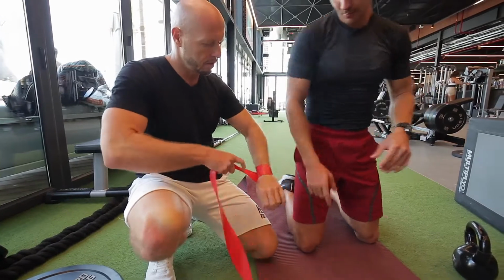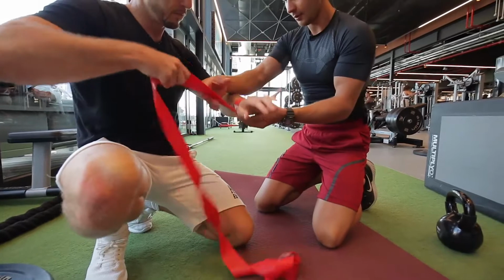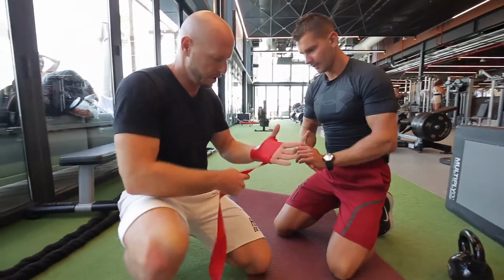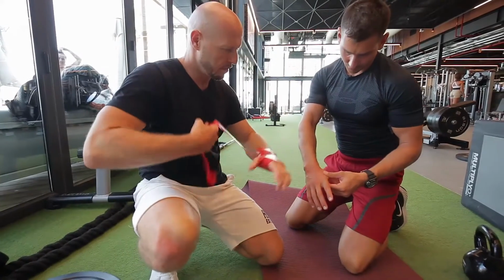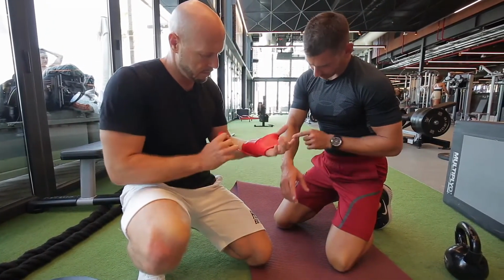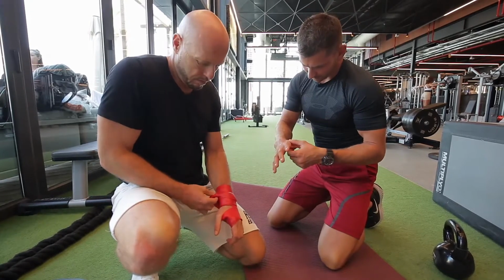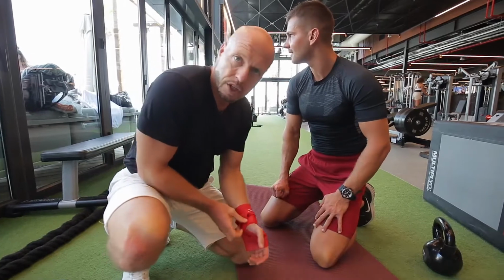But we need to remember not to tighten it too strong, because this one is going to be too much compressing and will stop blood flow totally, it's going to be too painful. So I'm making sure that it's not too strong. Because I feel, especially when you press on the trigger, that by pressing you may put more blood flow. And that's why in this moment you see the veins become bigger as well.